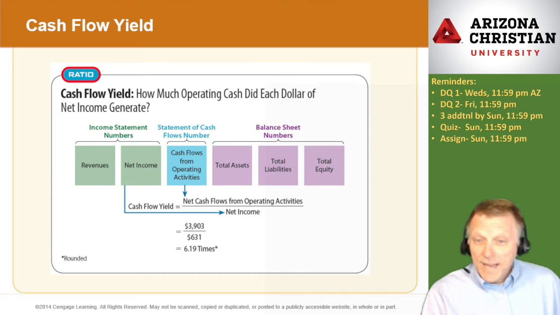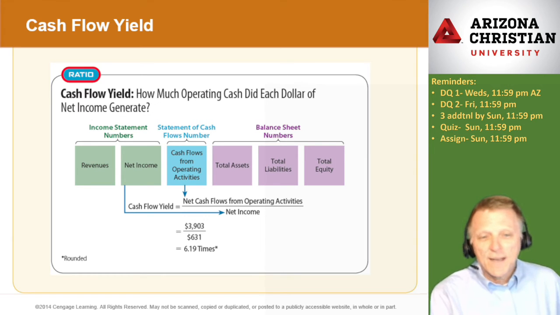Now, after preparing the cash flow statement, there are a few key measurements that you should calculate to see the health of your business from a cash perspective. Remember, cash is king in a business. Without it, you can have the best looking income statement, but if you don't have cash, you don't have anything. The first measurement is cash flow yield. This measurement simply measures the amount of cash generated for every $1 of net income that the business produces. Basically, it's a measure of how well your business is generating cash once revenue and expenses have been netted against each other.